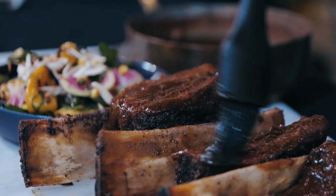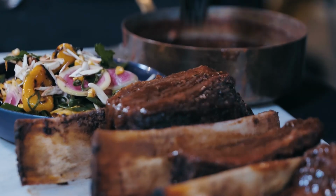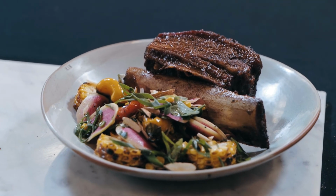What a versatile cut. You can cut it straight down the intercostal and use it as part of a serving platter for an American barbecue plate. Or you can take it off the bone and shred it for a taco. As a salad topper, it's got versatility like no other cut, and its slow, low gelatinous taste really is a win with the customers.